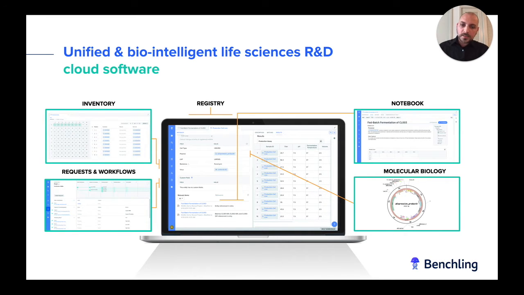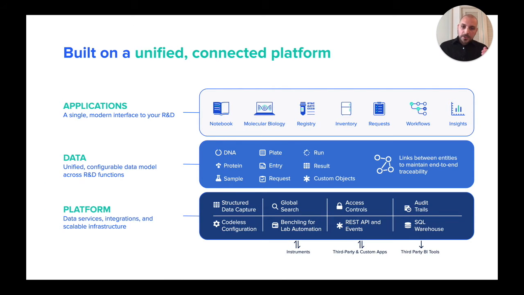But what really sets us apart is that these are all individual tools that work really well, but they all sit on top of the same database. So the vector that you design in our molecular biology tools is the exact same vector that you'll be tracking in our sample management tools and that you'll cloud out samples of.